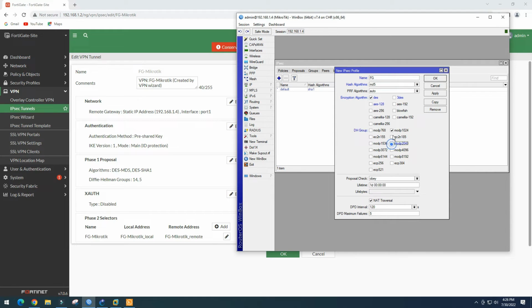Okay, DES MD5 mode 14 and 5. Actually, we can use only one. Okay, you can use only one. So the group here, this one will match with the Fortigate firewall group 5.